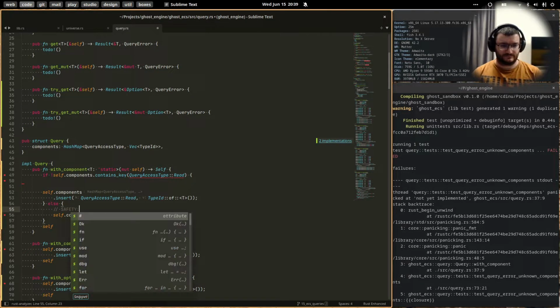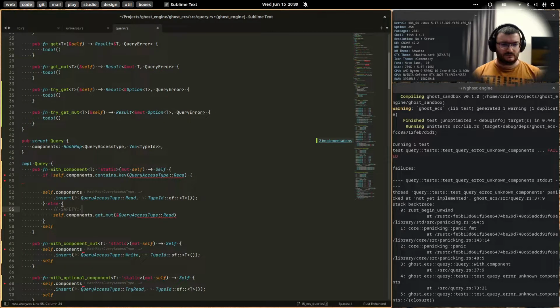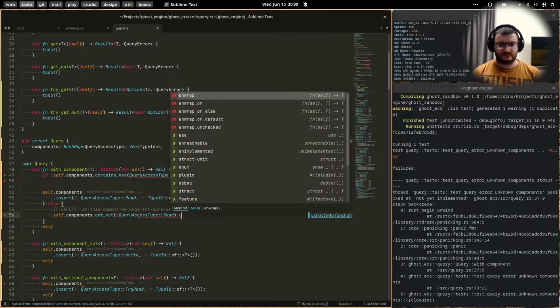Okay, safety. At this moment, we know for sure we have something. So we have a vector there. So we just unwrap it.